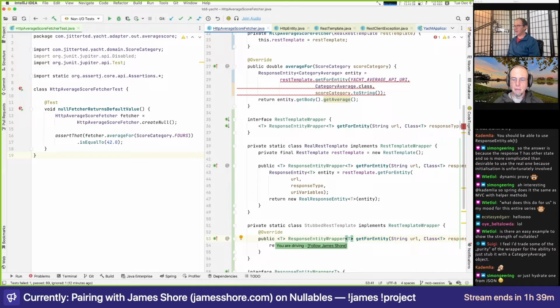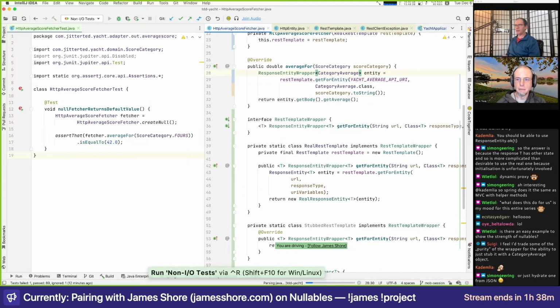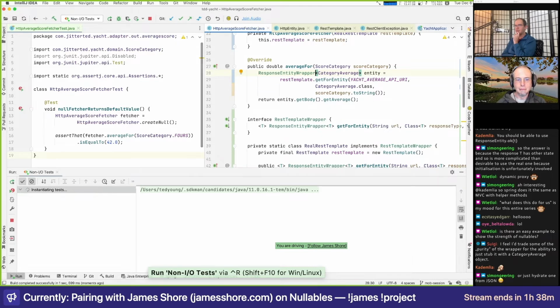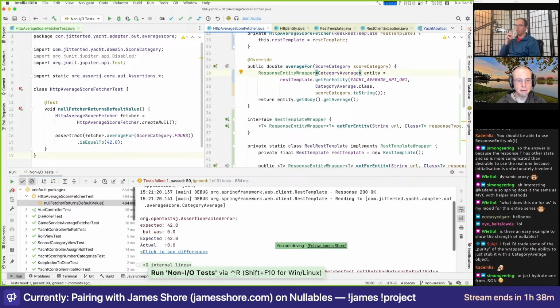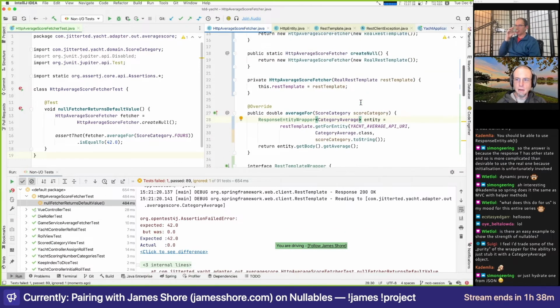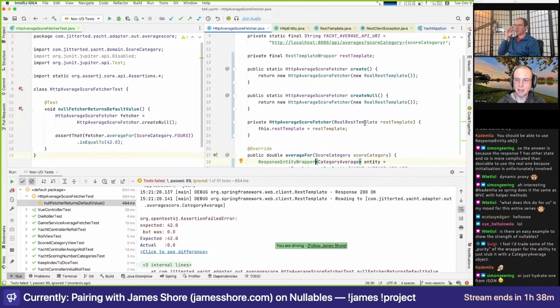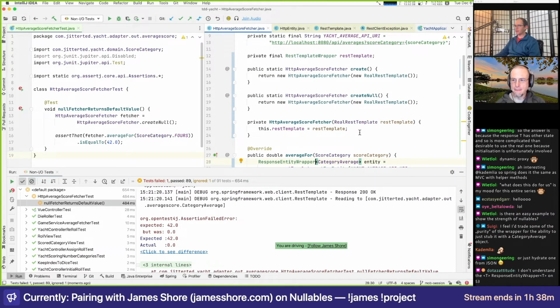now that's complaining because the wrapper is not a real thing. Right. And no, that should be response entity wrapper 2 on line 28. Okay. Then that's fine. Yeah. What happens when we run that? Did we actually get that to work? Let's see. Well, the null is still actually calling the real thing, so we haven't used the stub yet. Right. Okay.